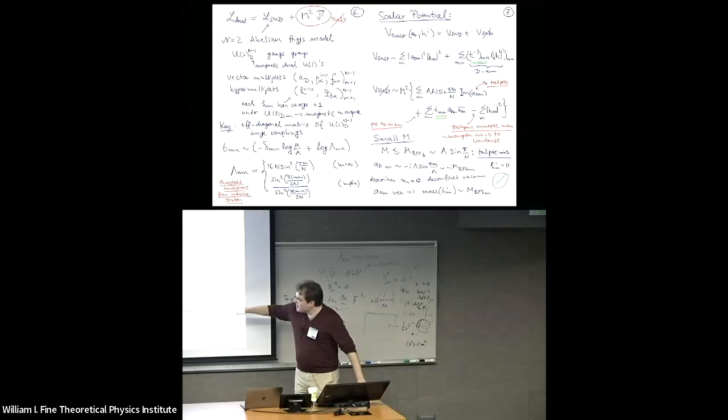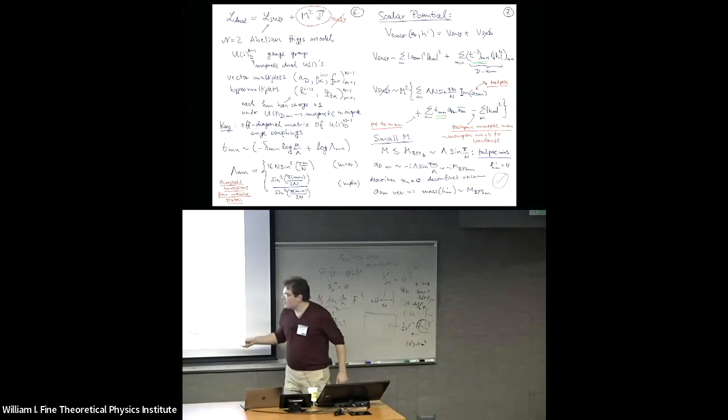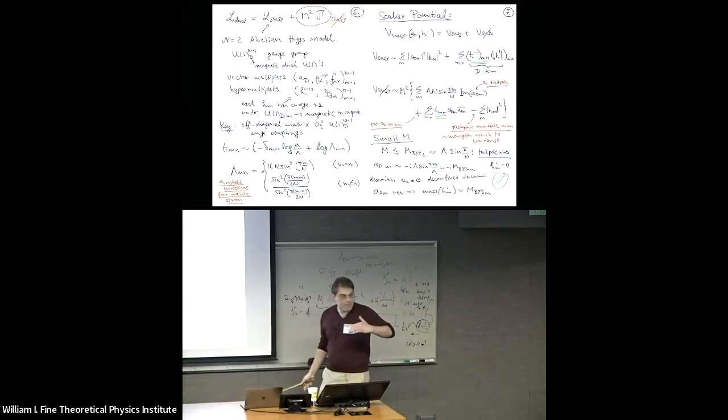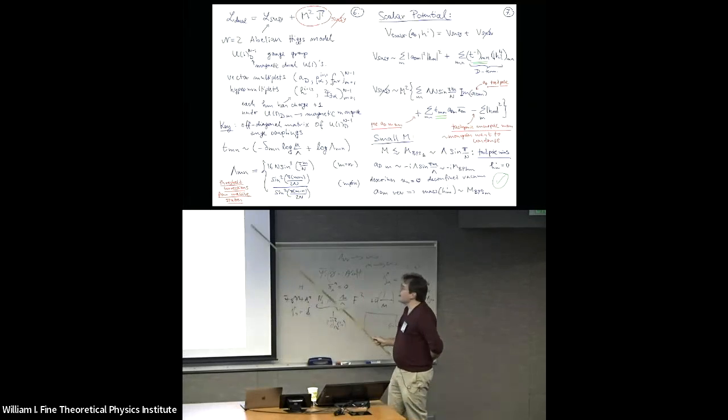Well, the running from the light states is taken account in the Wilsonian effective field theory by just retaining the light states. So I've schematically written it here with some choice of cutoff. But that needs to be matched. And the heavy states just give you the threshold. All right, so this is the supersymmetric potential. And in particular, this supersymmetric potential doesn't have any vacua where H has non-zero expectation value. You see, H appears only in a positive definite fashion, and only H equals 0 is possible.